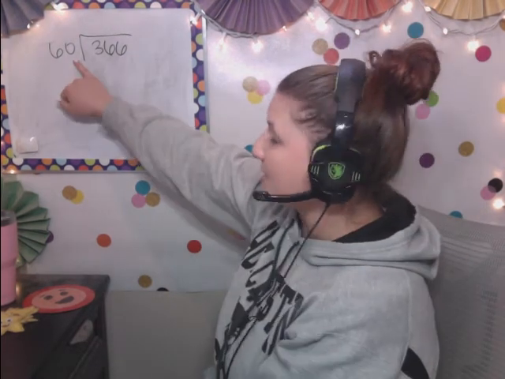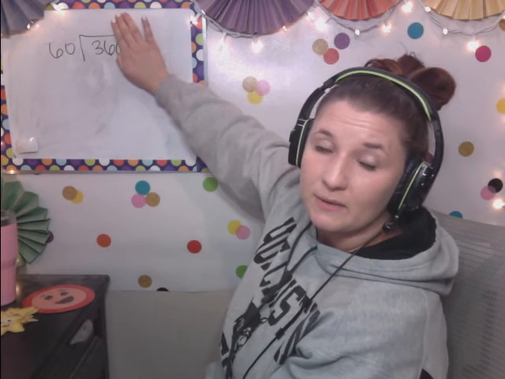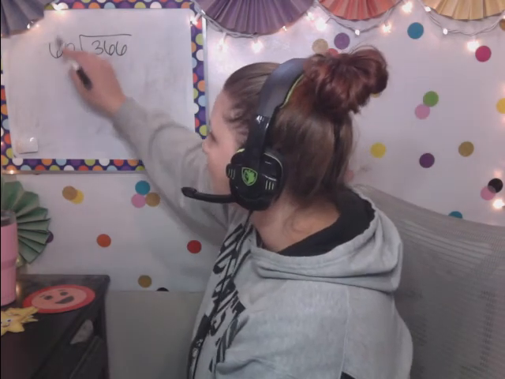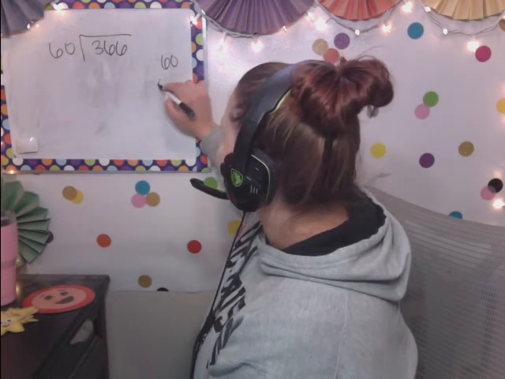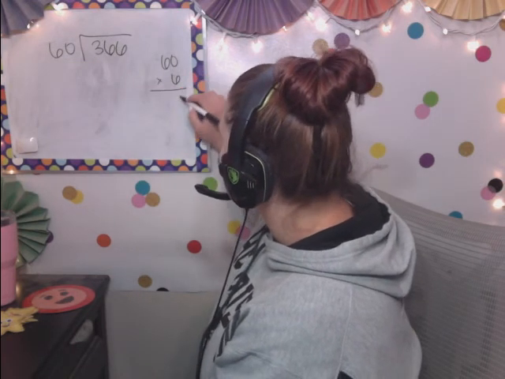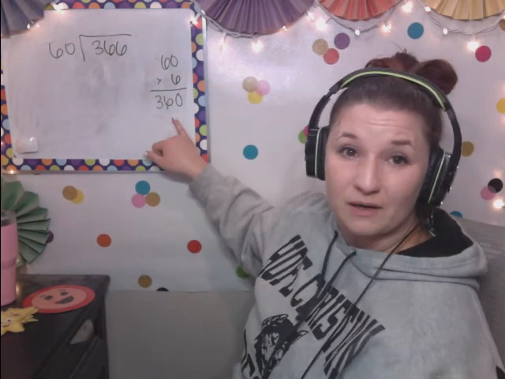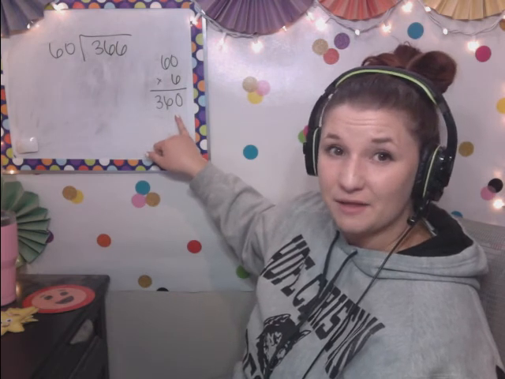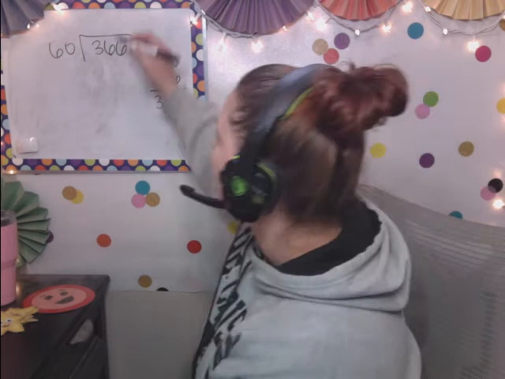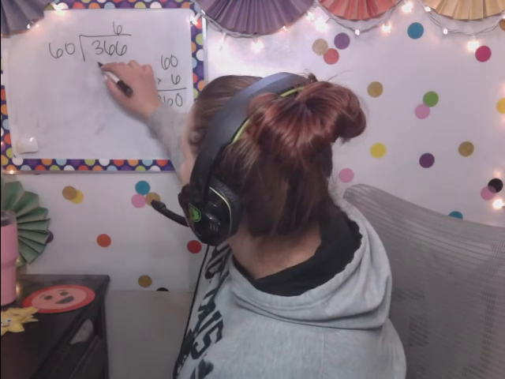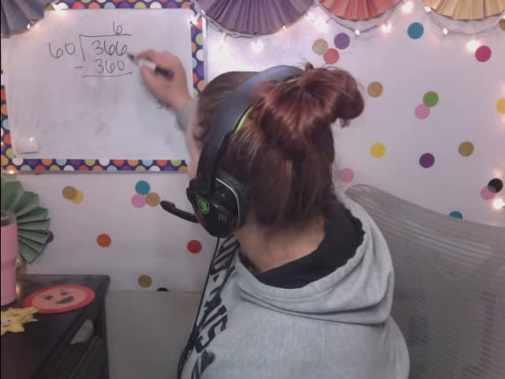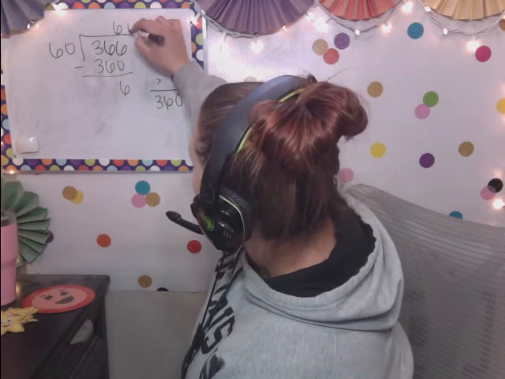So we have a 0 here. We're going to cover that up. How many times does 6 go into 36? Should be 6 times. So we're going to try it. We're going to take our full divisor, 60, times that estimate, 6, and we're going to see what we get. All right, it's not perfect, but guys, we are real close, and we're underneath 366, so I think that's going to be our answer, right? So we're going to take that 6, put it up here, 360 minus that amount. We're left with 6, so it should be 6, remainder 6.